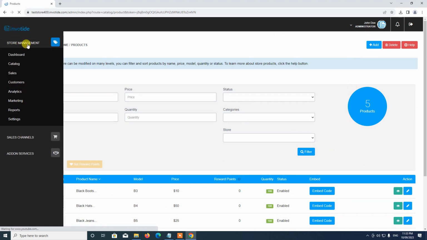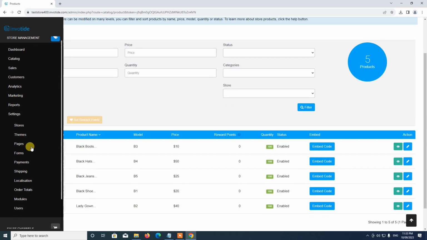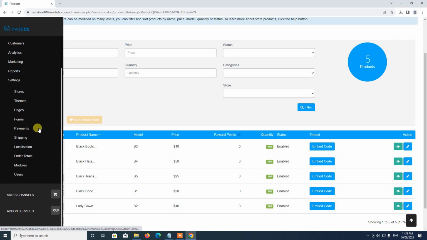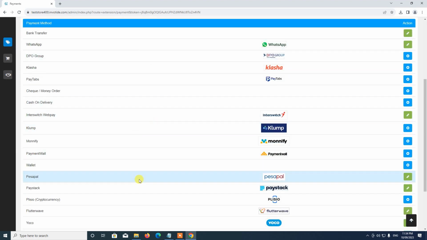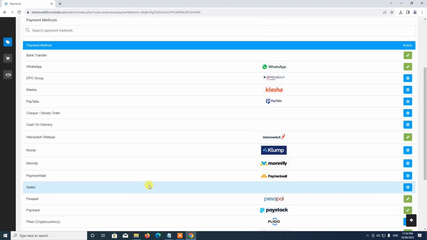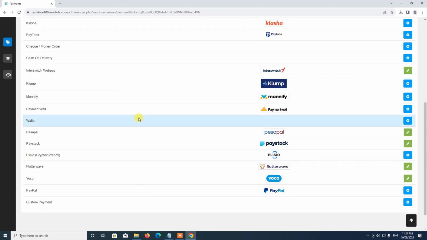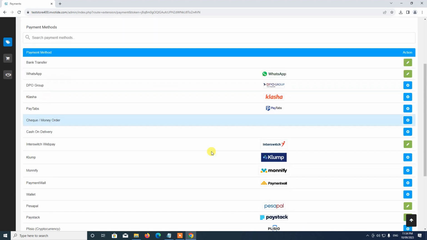So for the payment and shipping method, we can as well locate that by navigating to the store management section, select settings. So here for the payments, we select the payments menu here. So this will allow us to access and adjust the payment methods that customers can use in the store.